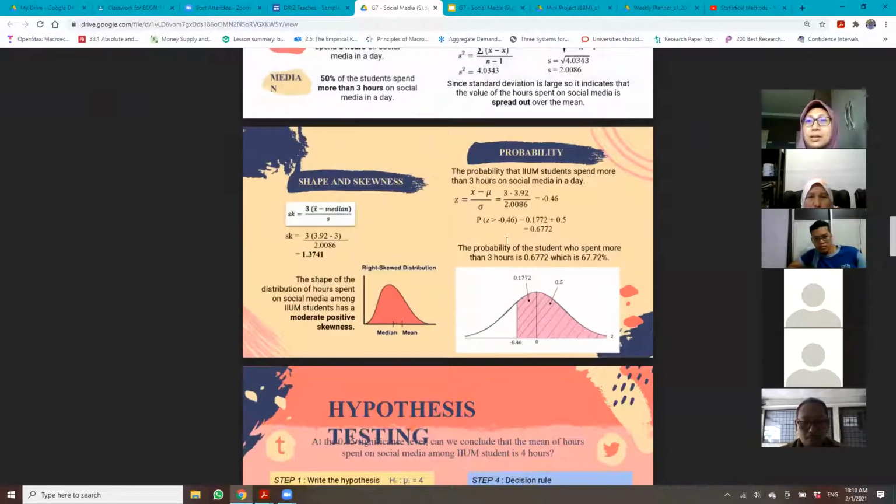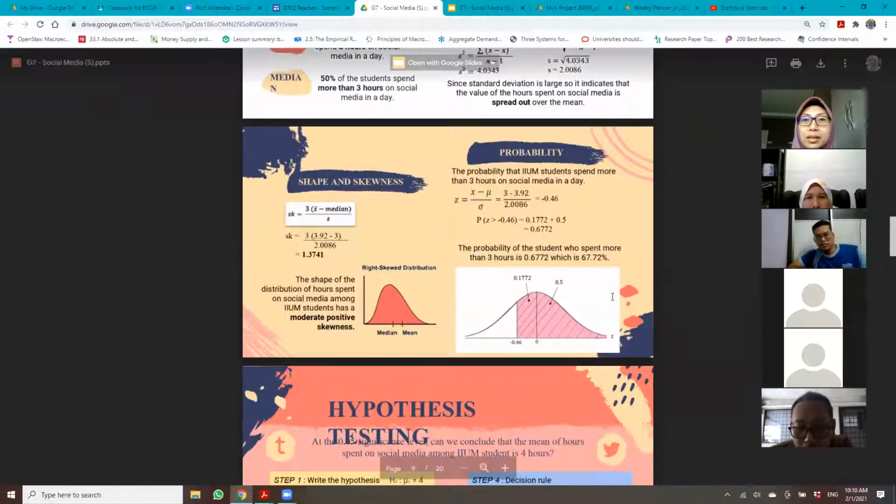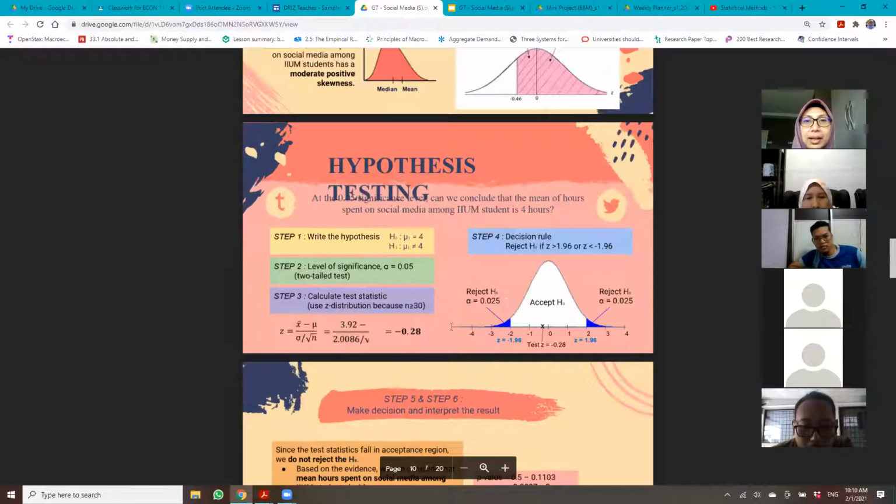Asal ada kot. Tapi macam beza tak? Group tadi probability dia buat probability discrete. That is why dia pakai table banyak. Betul tak? Kan dia pakai table-table. This group dia pakai binomial. Eh tak, dia pakai normal distribution. That is why their working macam ni. So again, it depends on what you are using lah. Obviously setiap orang akan do different things depending on your data set. And this group punya hypothesis testing yang dia pakai ni macam kind of similar with just now. One sample. This is one sample mean test.